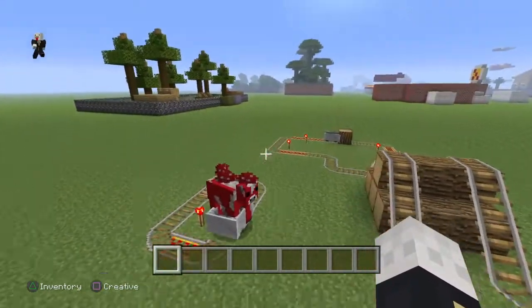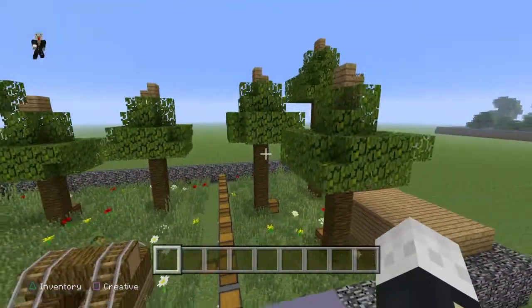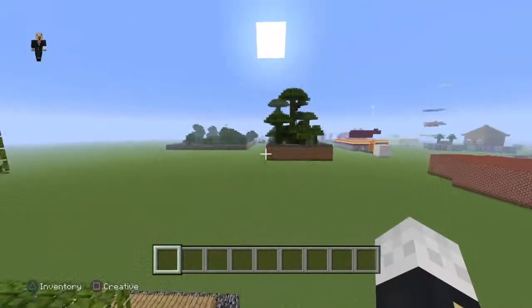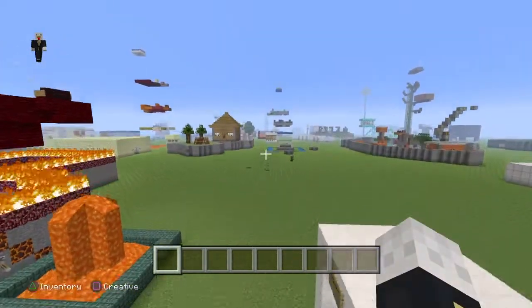This is another roller coaster with the poor Mushroom got stuck in. I forget what this is. I believe this is a PvP map, but like a shooting. Let's see. This is a snack shack. Oh, over here.